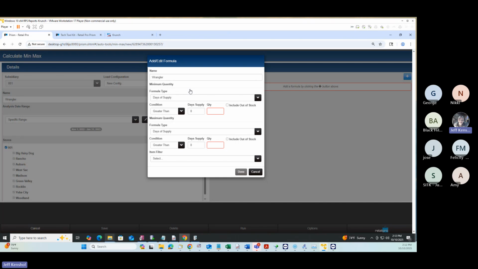Now, the filter is coming at the bottom, and we could exclude items that we don't do. Like, we could have a marker that says this item is not to be reordered in Auto Min Max. But it's also fair to say that if you're a jean store and you carry Wrangler or Levi or some of these bigger brands, you would carry everybody's size.